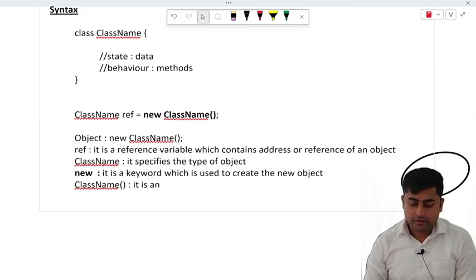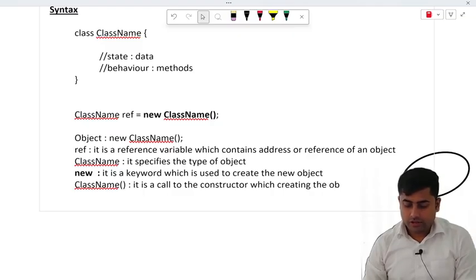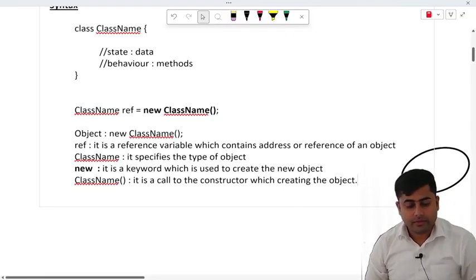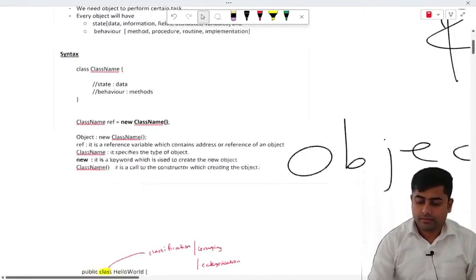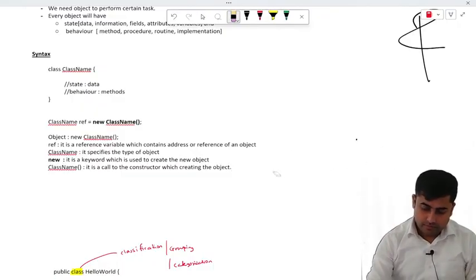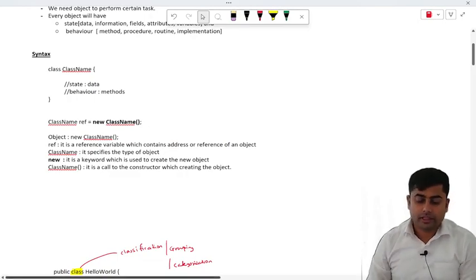It is a call to the constructor which is creating the object.